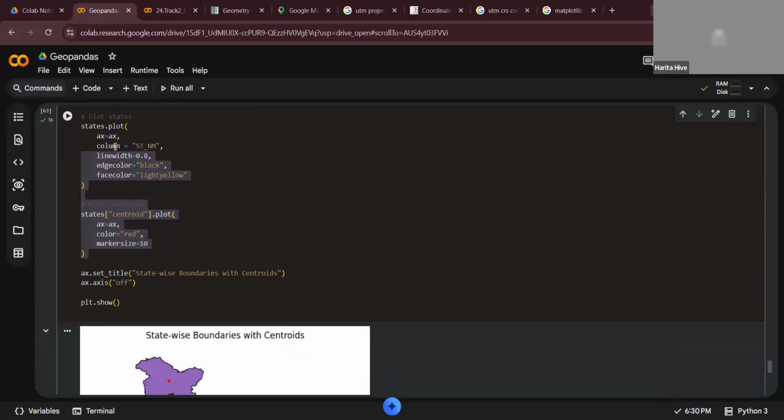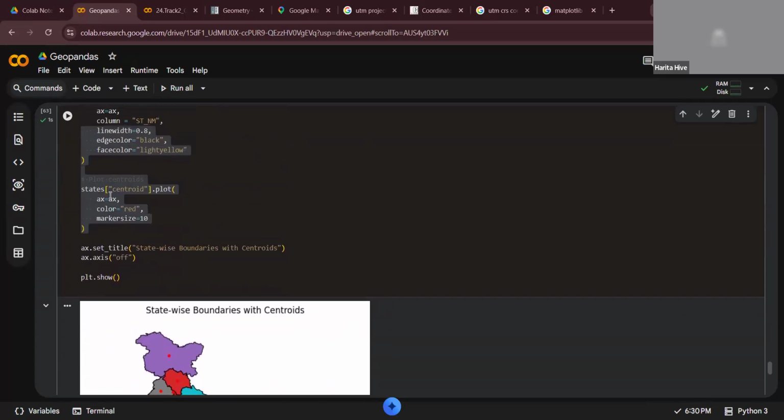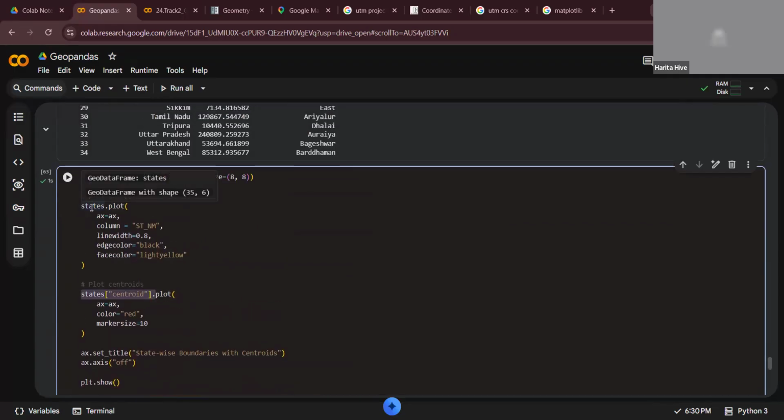So I have defined a column here. That means I want to give a unique color on the basis of that column, so I got a unique color on the basis of that column. Then here I have defined a column from which I want you to fetch the geometry, because whatever data you define before the plot, it will use that data for the geometry. Here you can say that I haven't specifically written states dot geometry column, then how is it automatically fetching? Because the dot plot function is defined like that, it can auto fetch the geometry column on its own without you actually defining it. Here I need to define it because my geometry is in the centroid column, not in the geometry column.